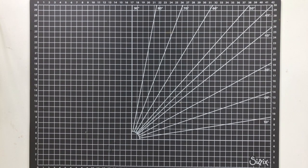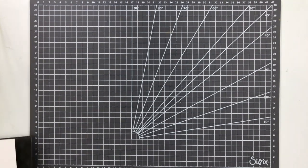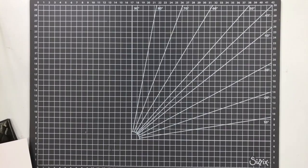So give me one second. Let me get some of my pieces ready. So the first thing I'm going to do is emboss my back panel. So I'm going to bring in my Foldaway machine real quick.